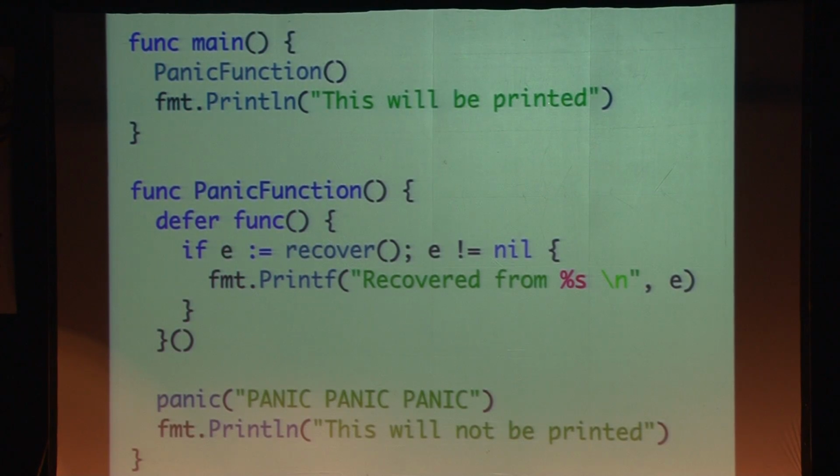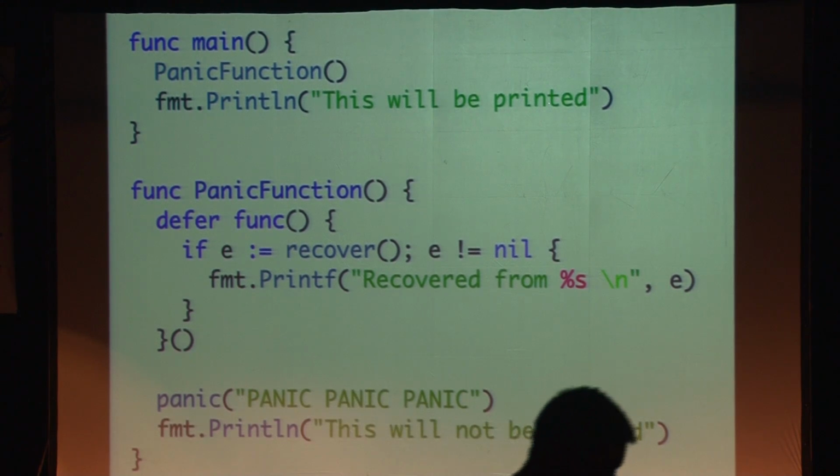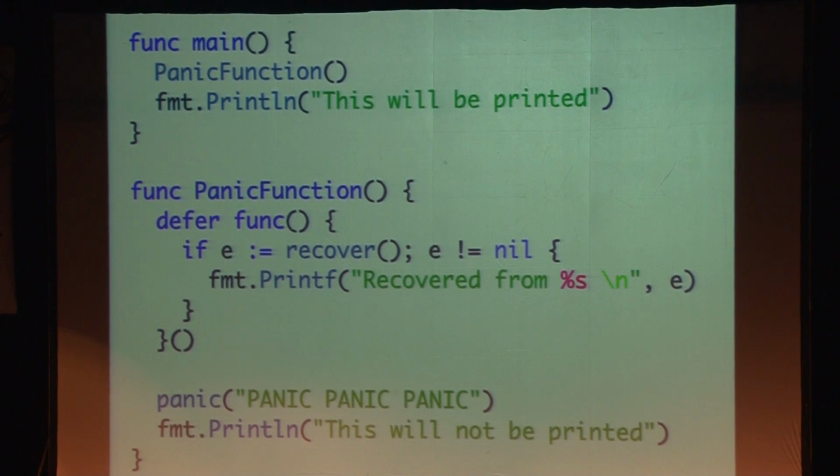To recover from panic, we have this recover function. This is kind of the same method as the previous slide, but there is a call to recover inside the defer. And when I call the panic function, it's going to panic, blow up your program, and it's going to read what is inside the defer function. Hey, there's a recover here. I mean, this function will finish. It's not going to print that last line, but your program is going to continue to run.